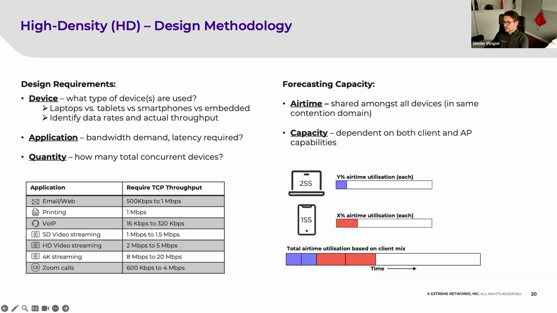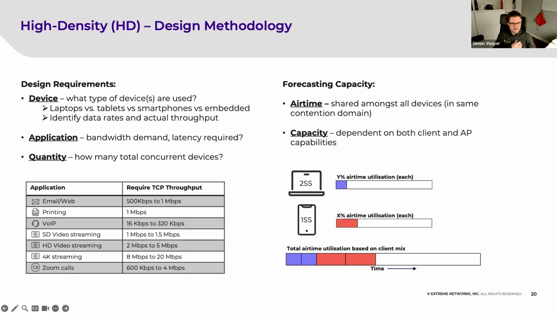Obviously, the number of devices is really, really important. So try and sound out how many of each type of device that we're going to support. But the really important thing to think about as well is not necessarily the devices or the infrastructure, it's the applications that they're trying to support, because ultimately, if the application works well, the user is happy, okay?